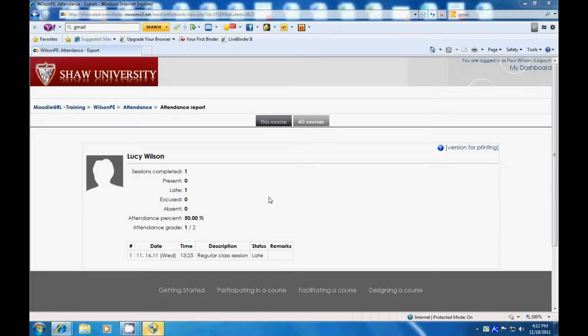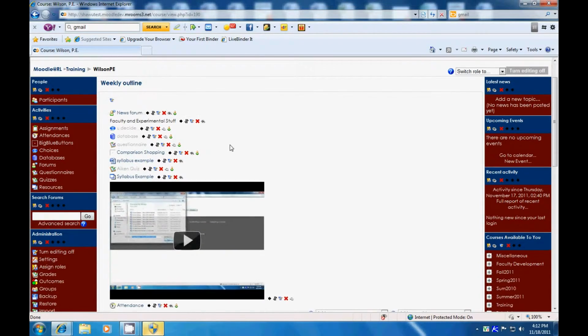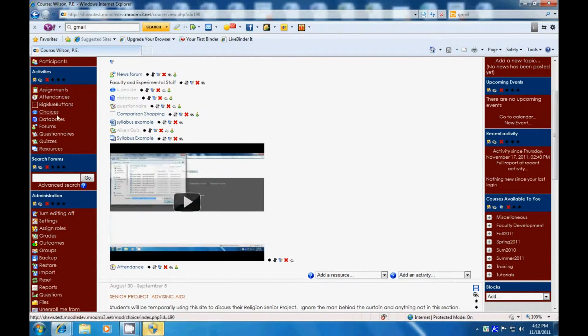Let's move from here. We've already looked at this. Now we're going to go, using the breadcrumbs, back to the course. And this time we're going to monitor student progress by grades. We'll still be on the left side of the class, and we're looking in the block called Administration. I'm looking particularly at the function grades. Please click that.